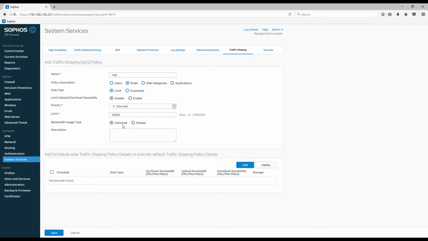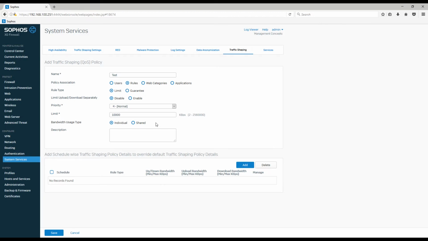After that, we'll have to decide whether this will occur individually by user or as a whole for the policy. To give you an example, this test policy I'm creating is going to be applied to my basic internet rule. If I set it for the individual, then each individual user that is affected by the firewall rule will each have a limit of 10,000 kilobytes per second. But if I set it to shared, that means that of all the traffic going through that rule, only a maximum of 10,000 kilobytes per second can be accessed through it. That means everybody would have a maximum in total of 10,000 kilobytes per second to access it.